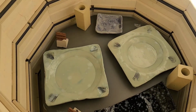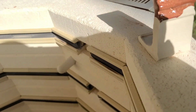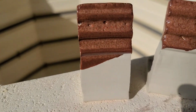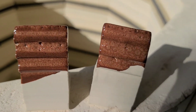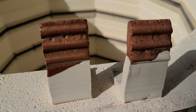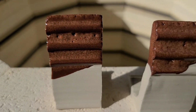Okay, so here's some other testers I was doing. Let's see. Well, that's pretty interesting. Okay, these are the oatmeal type. I was going to call it maybe Al's oatmeal. And this one is 3.5 10. This one's 5% 10. There's not a lot of difference between the two. I think I'll stick with the 3.5 and save some money.